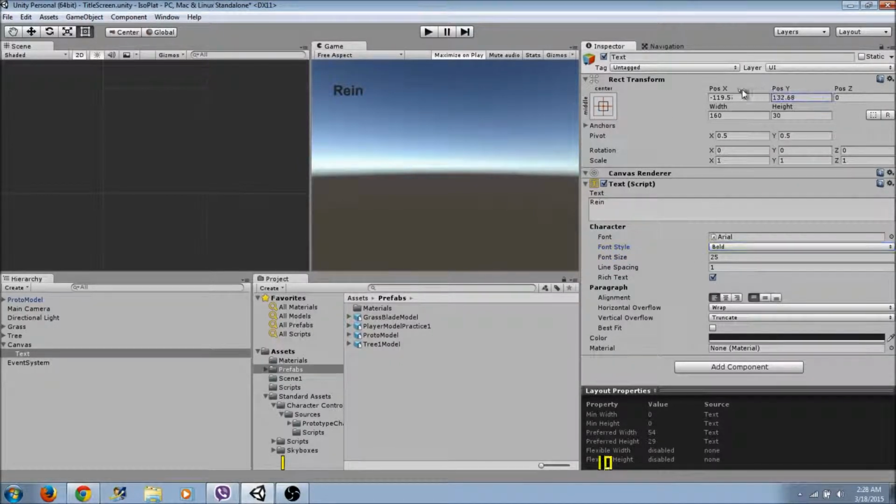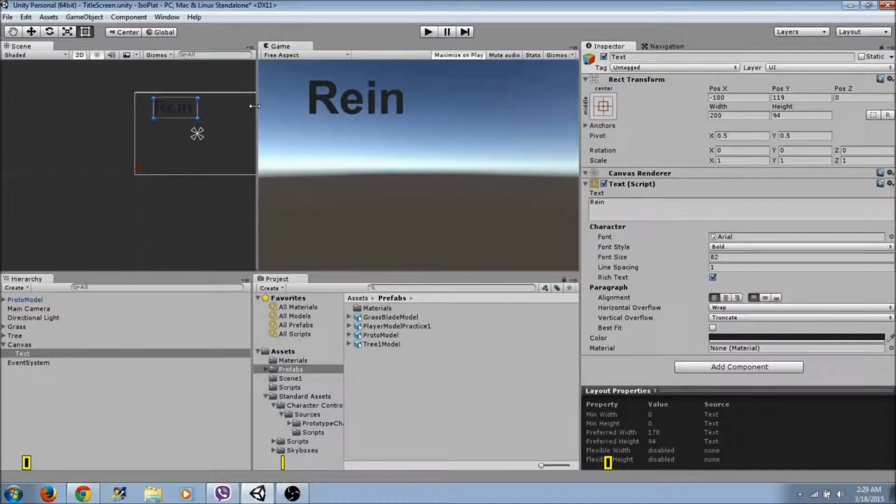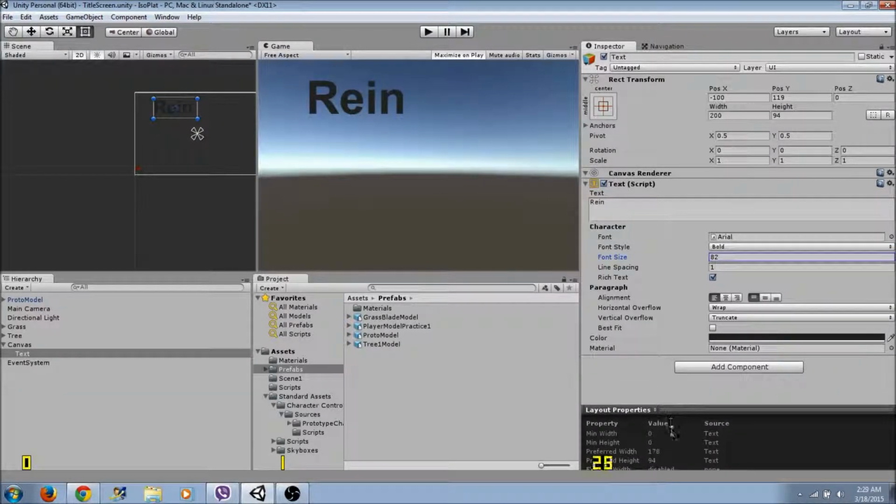I want it bigger, but it seems like it wants to disappear after I pick. I don't know what that was about. I still want it bigger, but if it gets too big in the box, okay, I'm cool with that. Call it Rain.